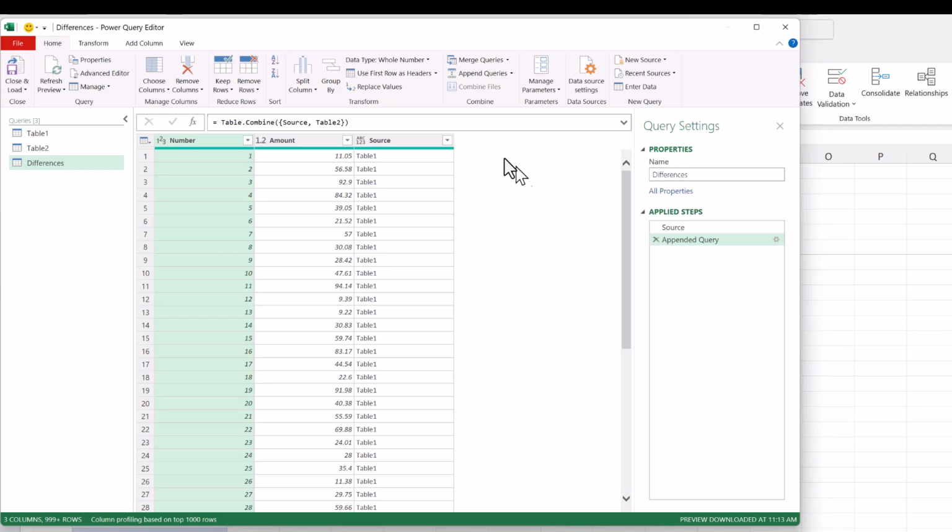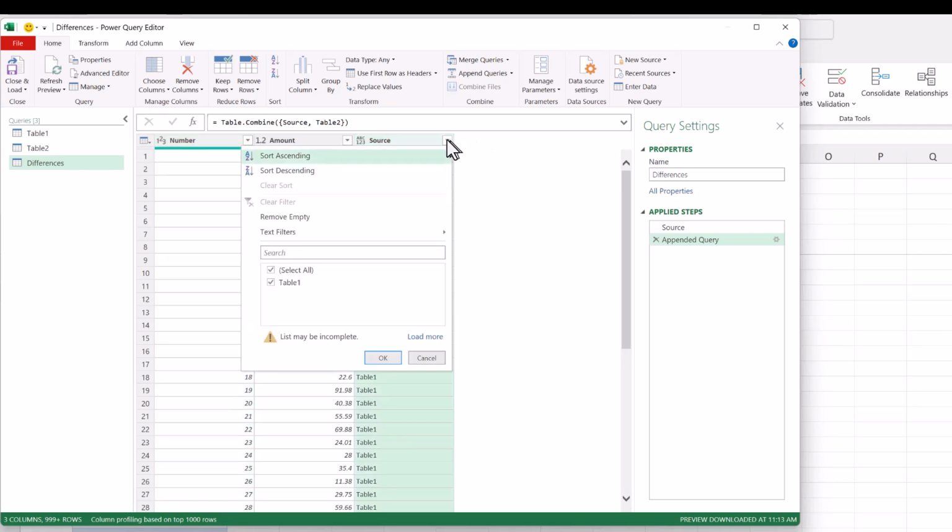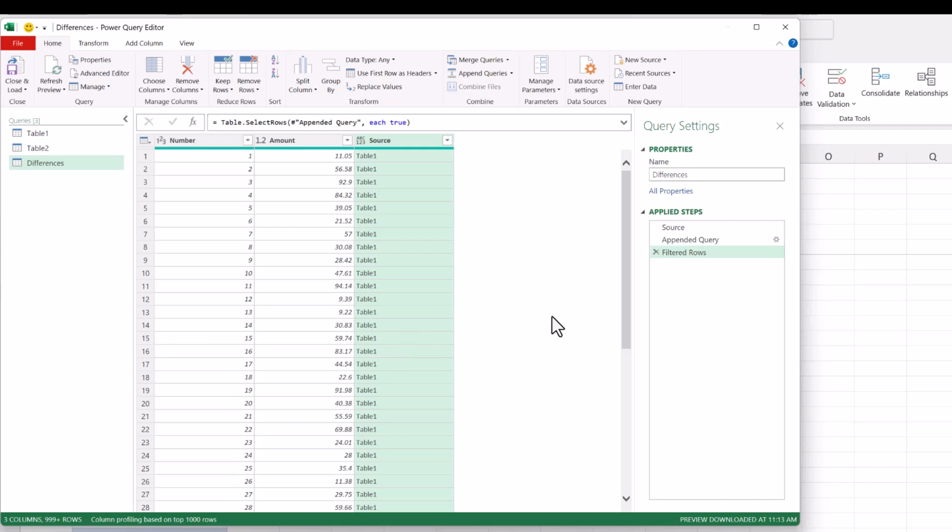If you refresh this, we can see that in effect we've basically done the equivalent in Excel of copying one range or table on top of another. Select OK, and that completes that step.